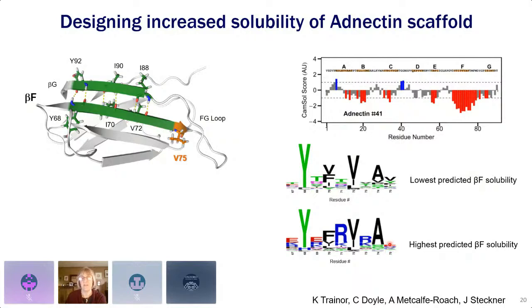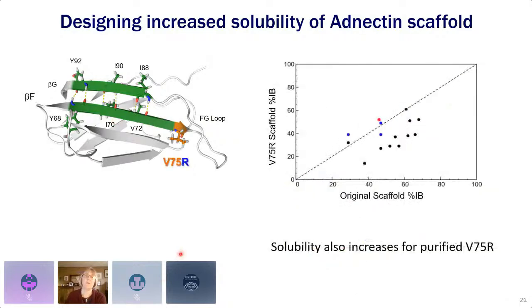So we tried a number of these and got rather mixed results. Solubility did increase quite often when we put these residues in. This, by the way, is not an edge strand. But we found that V75R did a really good job at improving solubility. When we then substituted a bunch of different loop sequences that we had tested in the original scaffold, which had a range of solubilities, you could see that the solubility increases in the V75R scaffold. So that was great. We got a more stable variant. And this was from inclusion body formation. We found that the folded, purified protein was also more soluble.